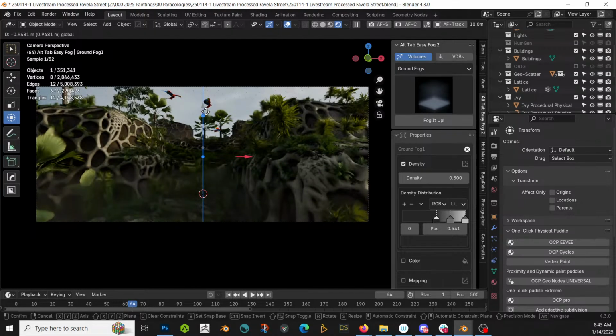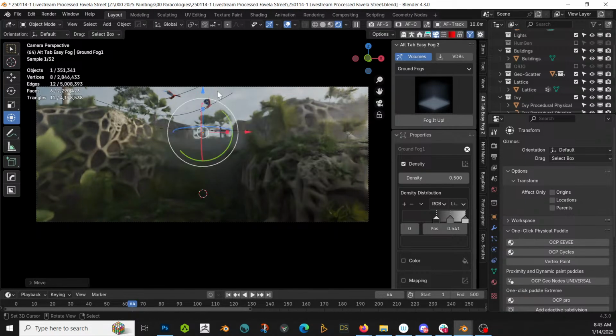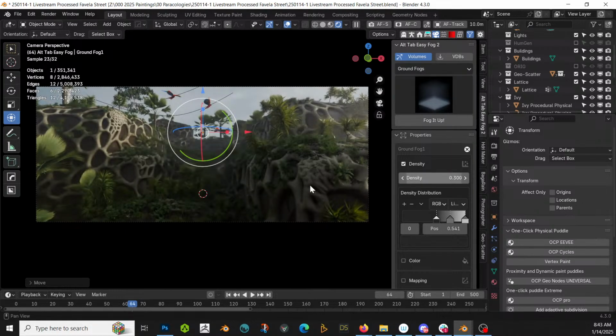Come on, give me back where I want it to be. I want to go higher. How do we feel about it? Still too much? Yeah, let's go to 0.3.